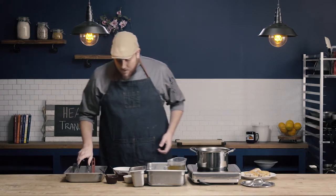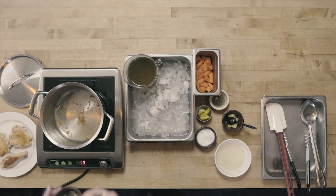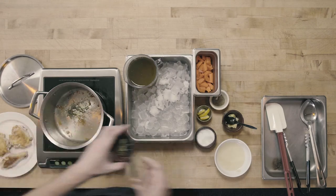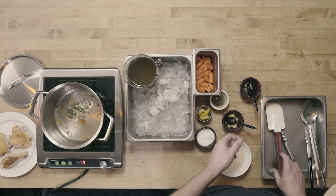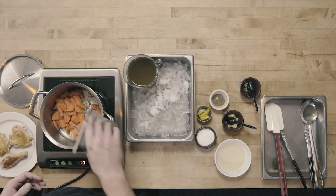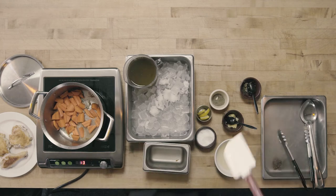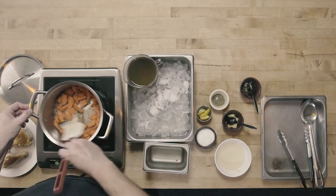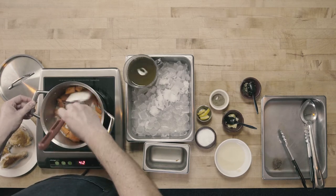Okay. And we're gonna go ahead and saute some of our aromatics here. We're using some woody herbs, some garlic, and we're gonna use carrot in our braise as well. So we're gonna go ahead and saute this. I'm just gonna sweat these. Don't really need to add any color. Just wanna get these sweated, get some of that raw garlic flavor cooked out.